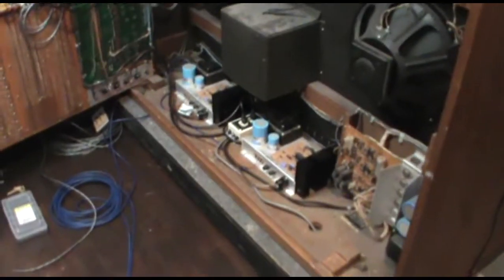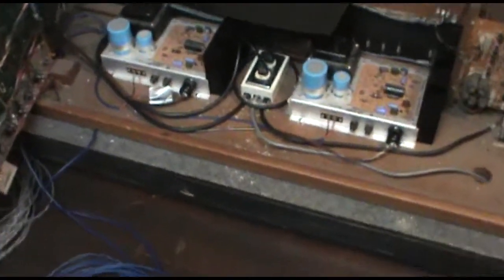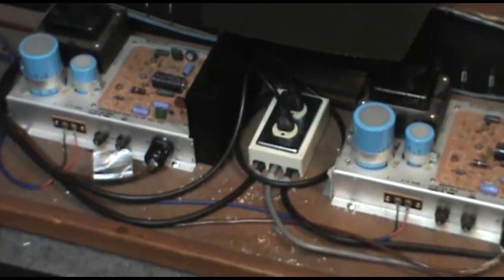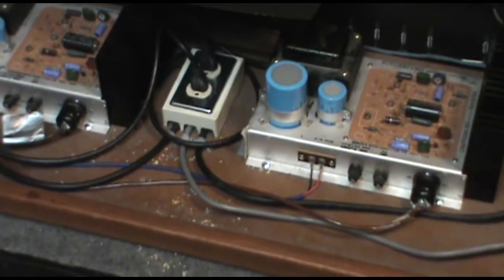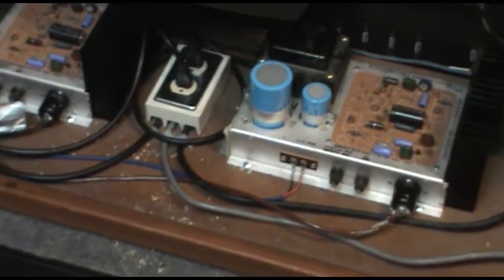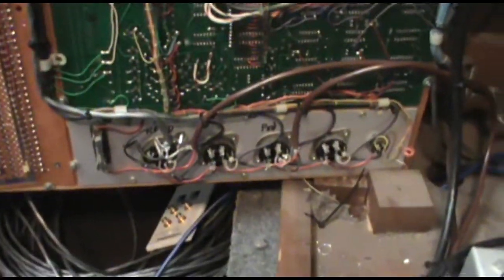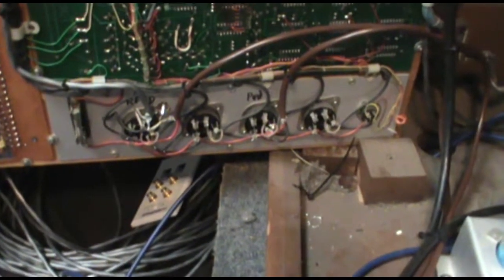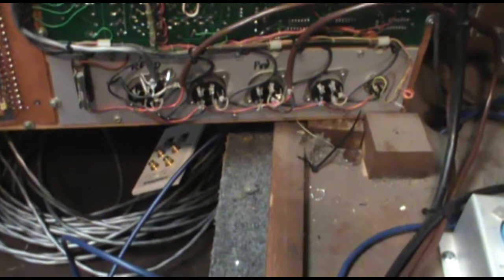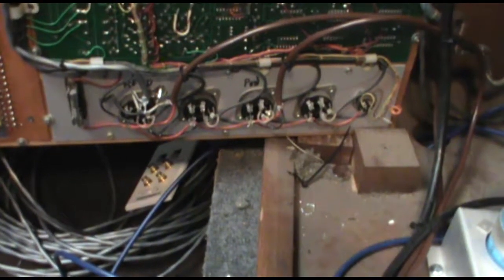Okay, so it looks like we've got everything together now. We've got our two new amplifiers wired in with a switchable power source. They come on automatically when the organ comes on. Then over here, we've got our interfaced system where we've tied into the backside of the appropriate sockets. Now the nice thing about this is that this sets up the system the way I like it.